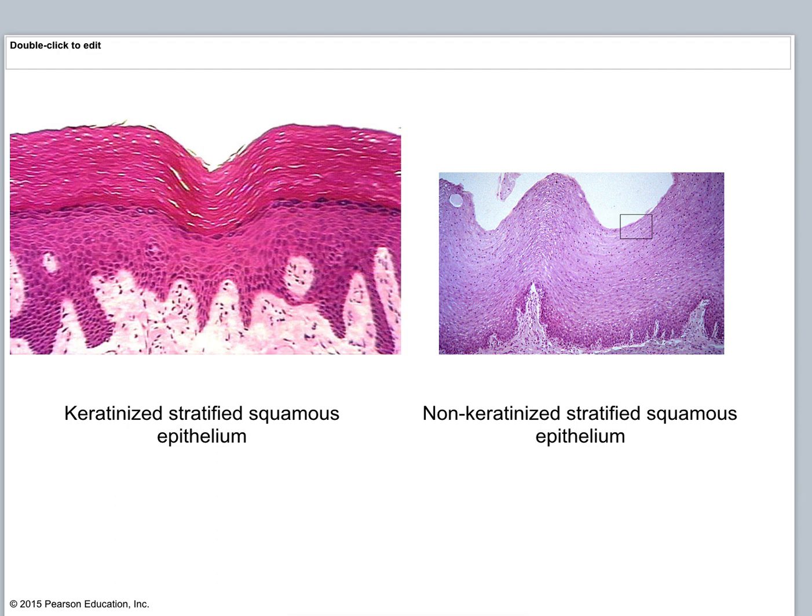The stratified squamous epithelium comes in two forms: keratinized and non-keratinized. Keratinized has this extra layer of keratin, which are just simply dead skin cells that are packed tightly, and they make a waterproof boundary. This is the kind of epithelium seen on the surface of the skin that's exposed to the air. As opposed to this, non-keratinized stratified squamous epithelium is seen inside the mouth, inside the vagina, inside the nose, and basically moist mucous membrane tissues, as opposed to tissues exposed to air.